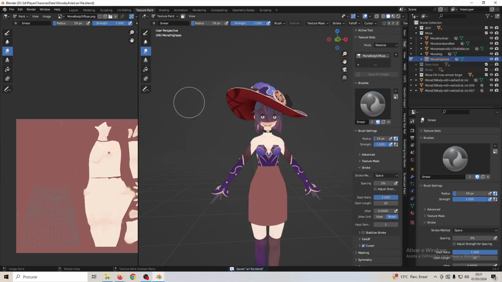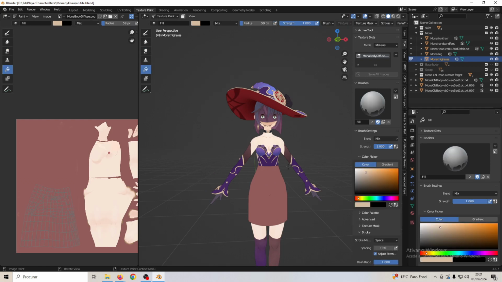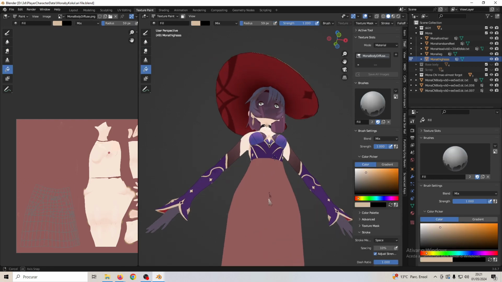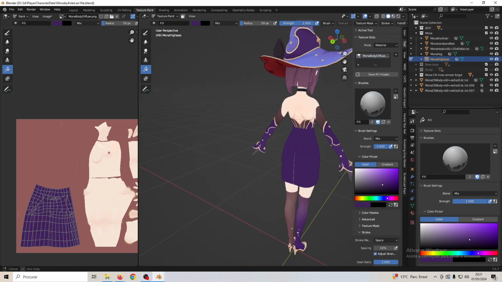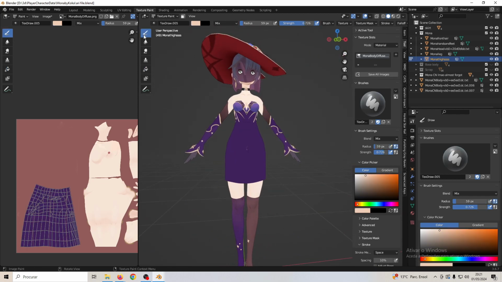I'm going to start by filling it with a single color, possibly the color of this part. Let me see. Okay, this is a good enough start. So I just use the bucket to fill. By the way, as I work, I like to keep saving the image. You just have to hover the mouse on this side and then use Alt S. So there's that.